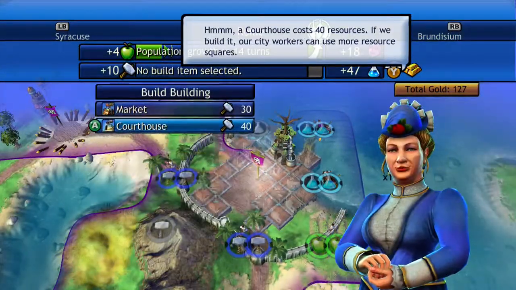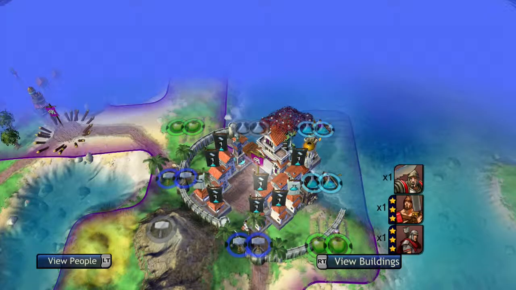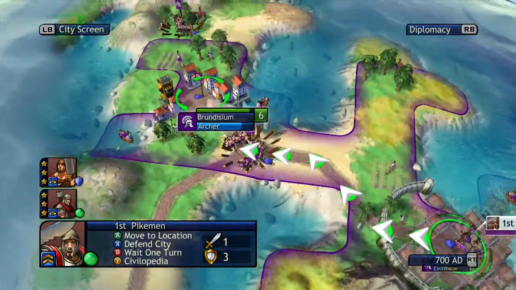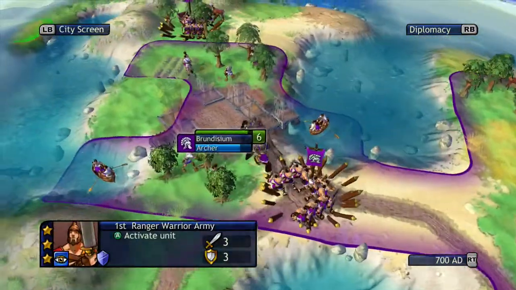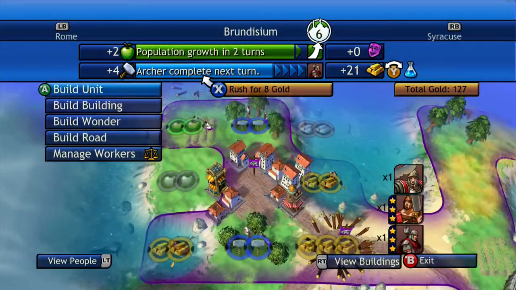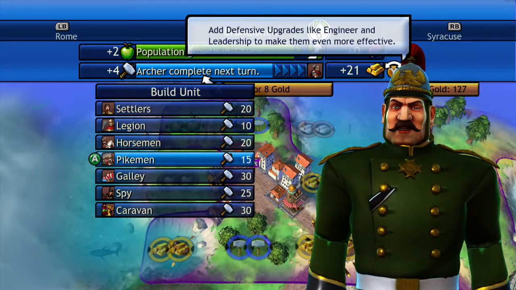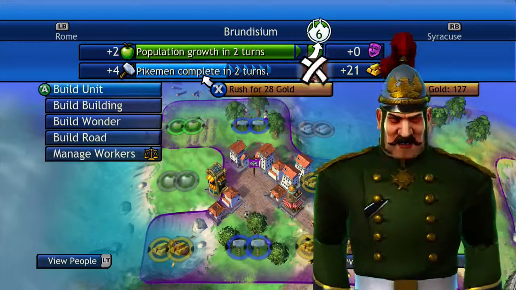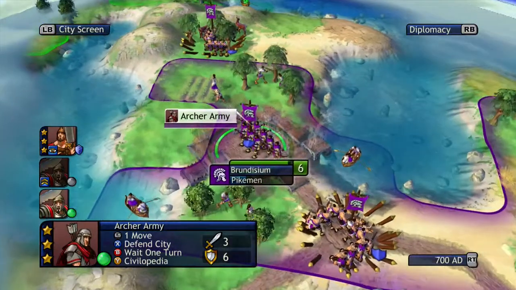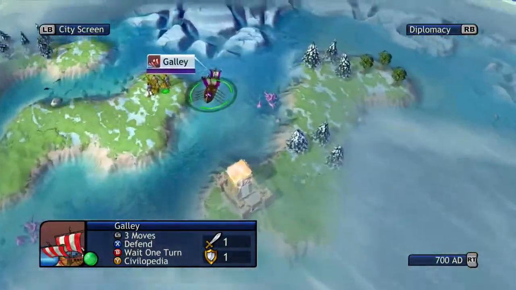Hanging Gardens is built. Now Courthouse is definitely going to be a necessary thing. Gonna get more food, science, and all that stuff. Now pikemen are better defendable units. Now, I'm gonna say, screw them on the archer. We're not gonna be able to put it with another two for an army. But I am gonna start making pikemen because they are good defense units. I want to get an army of those in at least each city for defense.